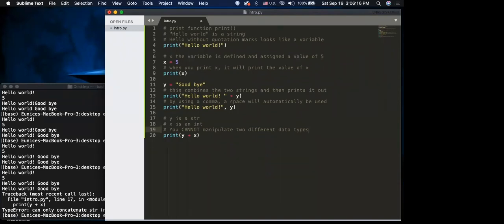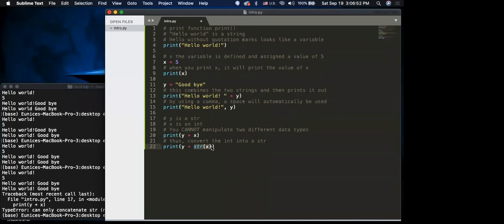So what do we do? We could convert the integer into a string. We're going to convert it into a string by literally making it into a string: str and then x. By doing this, it'll take x, which is currently an integer, and change it into a string. Then it'll print it out for you because y was a string, now x has become a string.